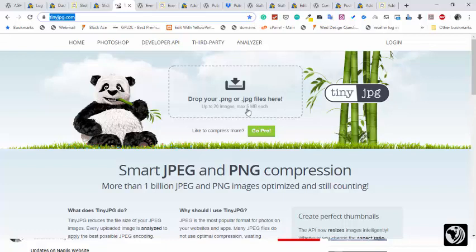So I will start avoiding your website based on how it utilizes my data. So please go ahead and use this to minify your images.